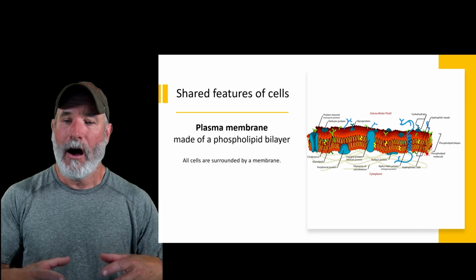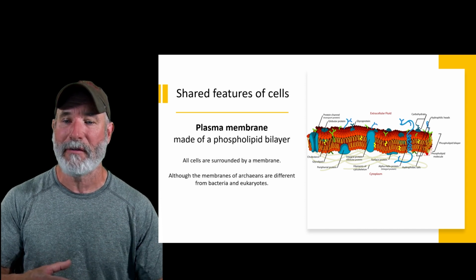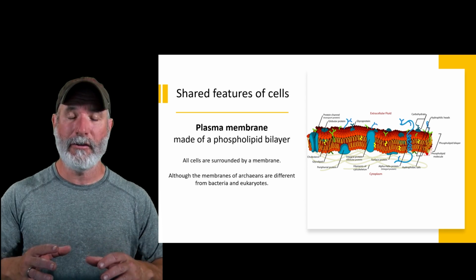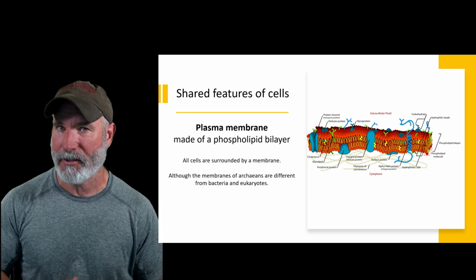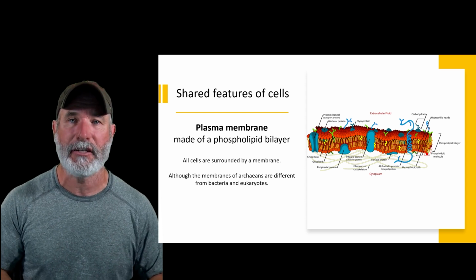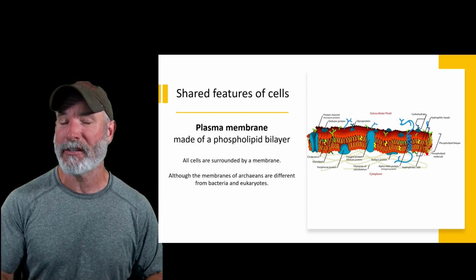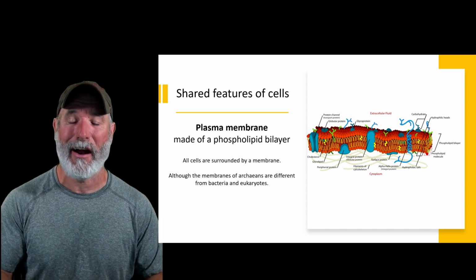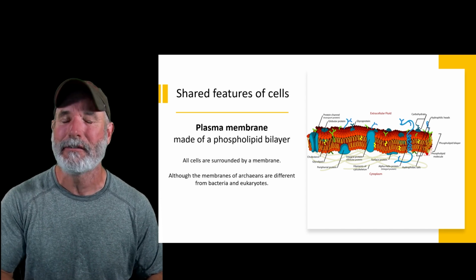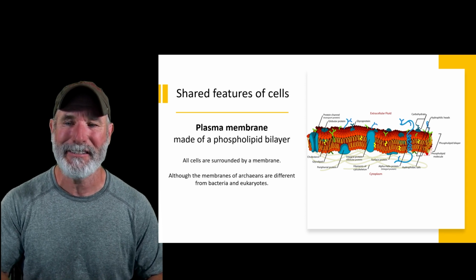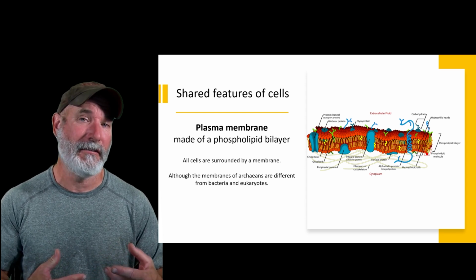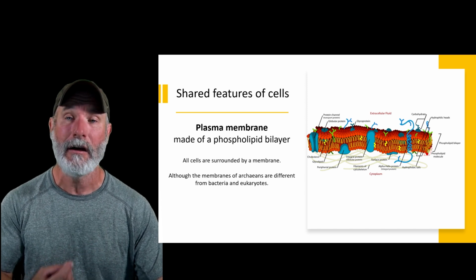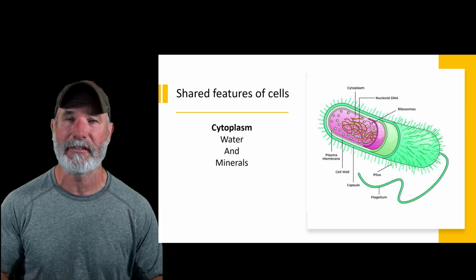All right, now, these membranes have selective permeability. They are the gatekeepers of what comes in and out of the cells. Now, for those of you that will go on to take microbiology or have an interest in microbiology, just to be clear, the membranes of bacteria and archaeans are actually pretty different. They're still phospholipids, most of the time phospholipid bilayers in archaeans, but they may have had separate origins of those cell membranes in the archaeans compared to the bacteria. But eukaryotes and bacteria membranes are very similar.